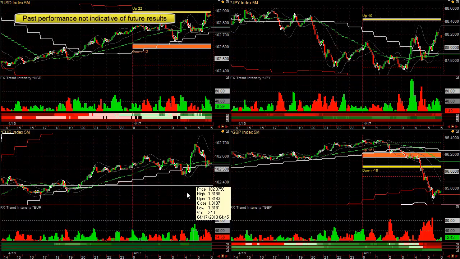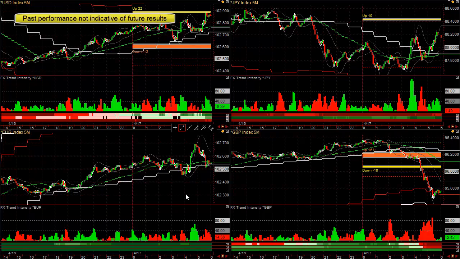So let's draw regular trend lines on the chart here. As long as the euro is above this trend line, you can look to continue to buy it against whatever's weak. Of these 4, the dollar's strong, the yen is now strong, the pound's weak. So you're really trading the euro only against the pound. You're selling the pound against all the other 3. But if the euro breaks down underneath that trend line in the hourly, you can consider selling it versus whatever's stronger, whether it's the yen or the dollar.